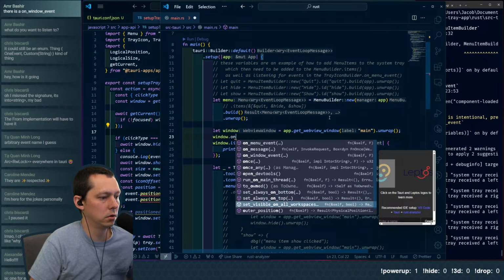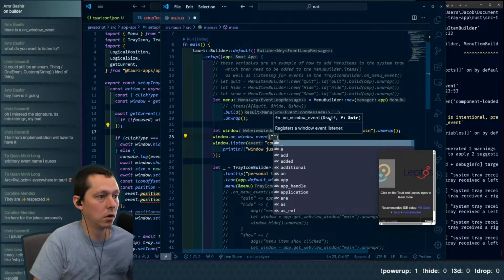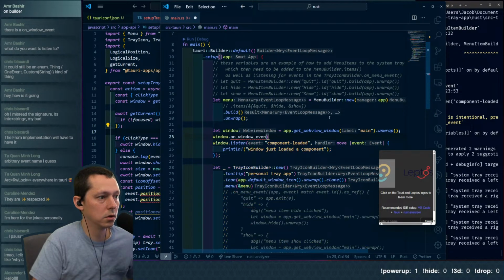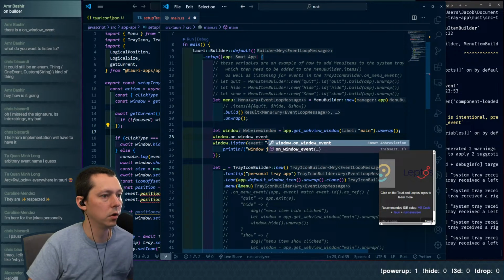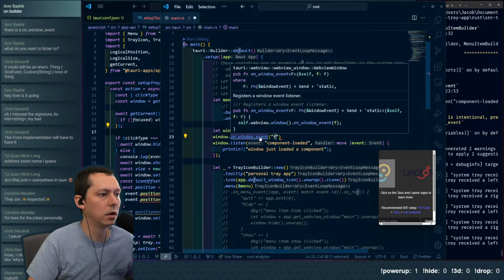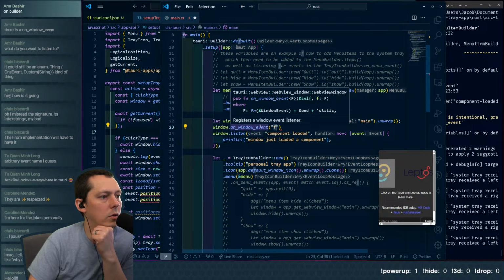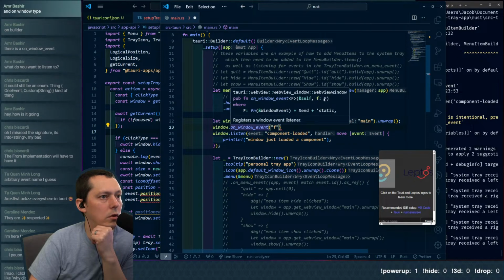On message, on window event. What's a window event? Web view window sends static window event.